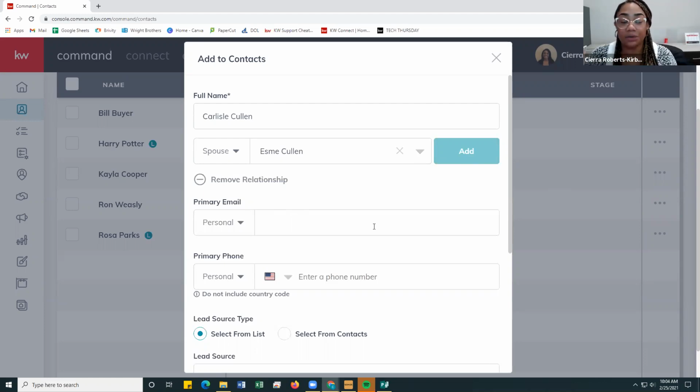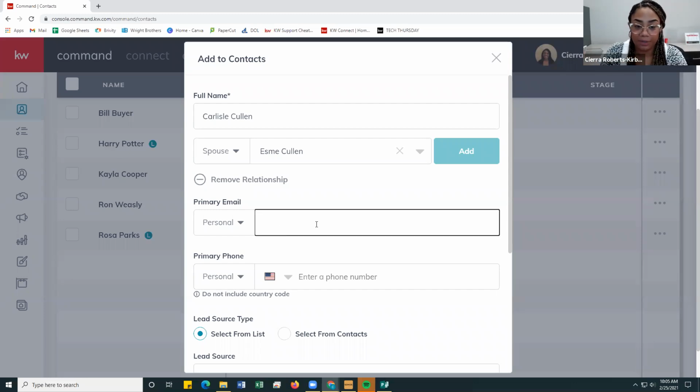So if you have a client who's maybe more elderly and they have an adult child that's really helping them with the process of the transaction that you're working with them, maybe you add the relationship of the adult child so that they're getting all the communication from the transaction as well as the actual buyer or seller.